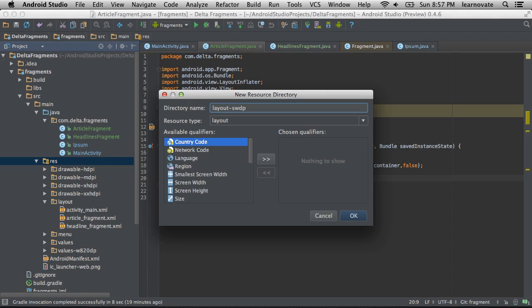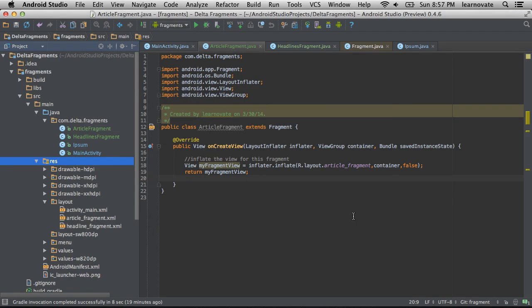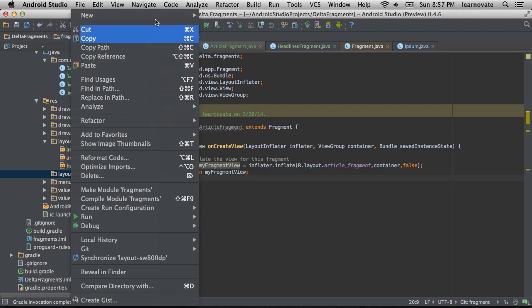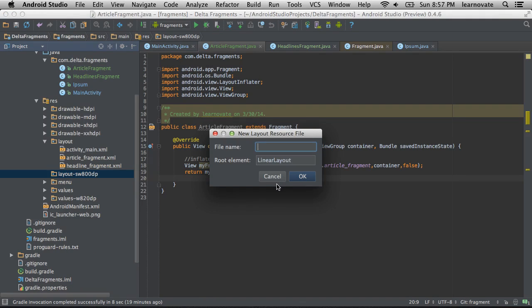Just a quick note here. What are you doing? This looks weird. SWDP. So this is the new way. There used to be an old way where you put just large, but now you actually specify a folder with SW and DP and whatever numbers in between. It will use that layout name for DPs that are higher than that.